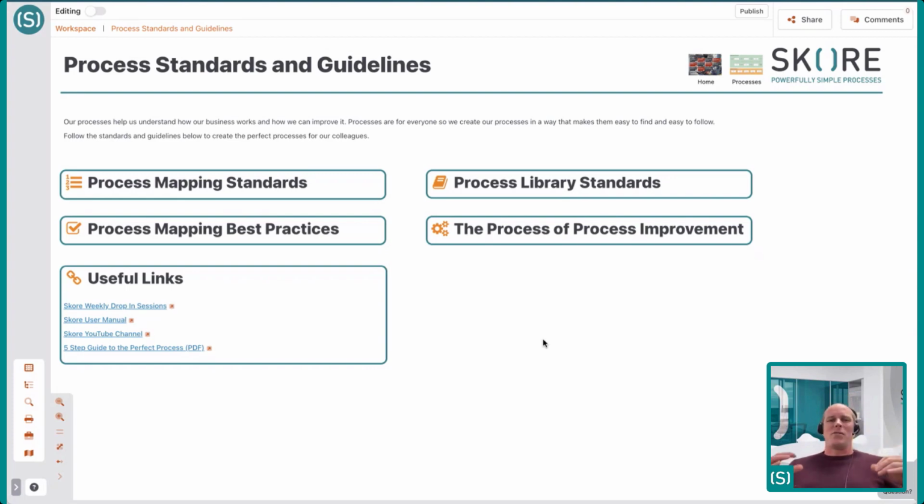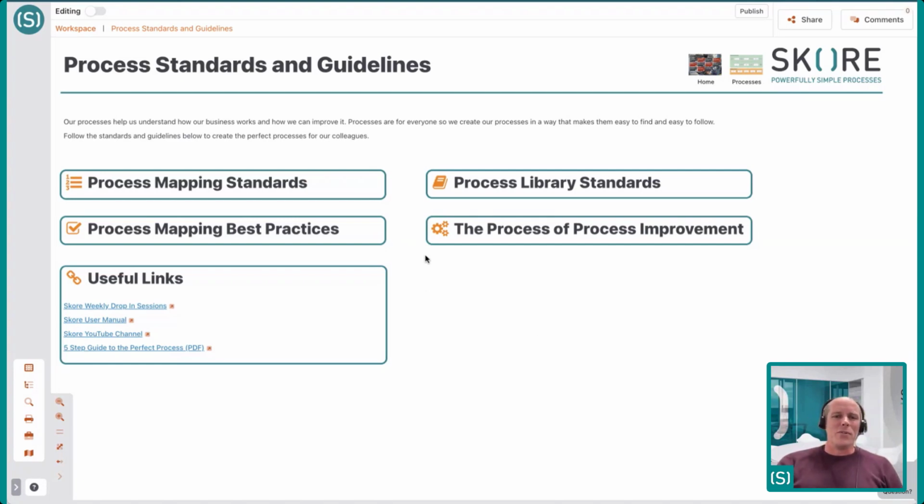The sections are called process standards and guidelines. Standards are things that you must do, and guidelines are things that we recommend, but are a bit more flexible in how they get applied.